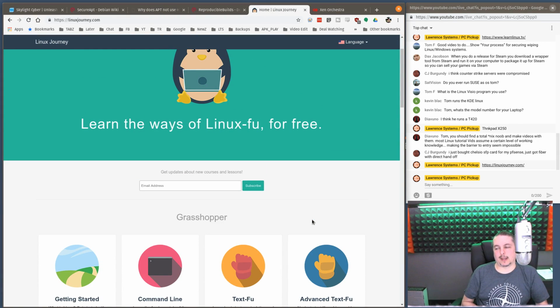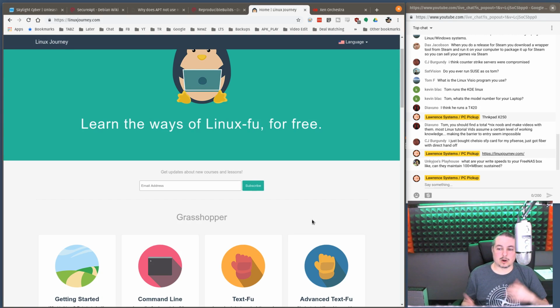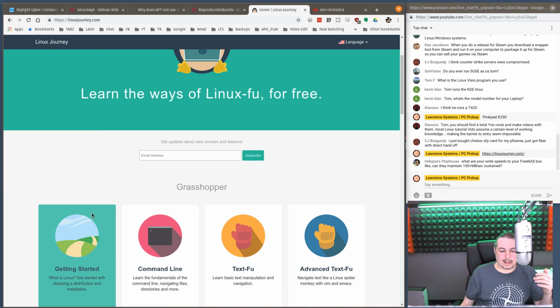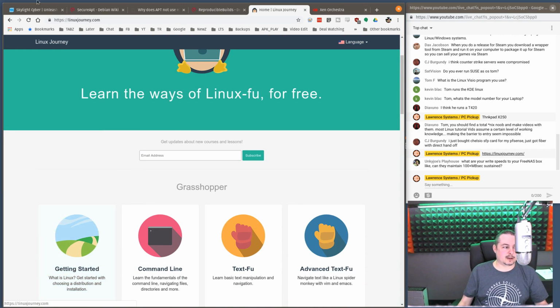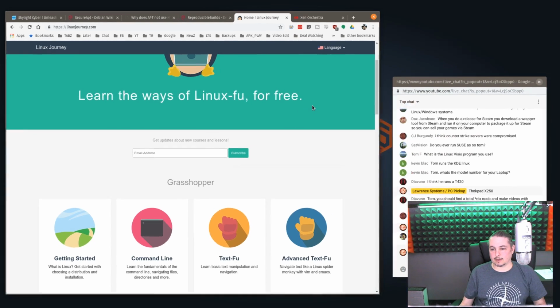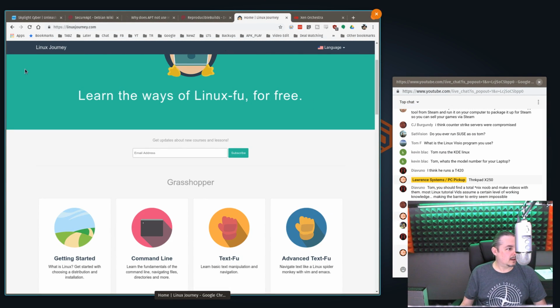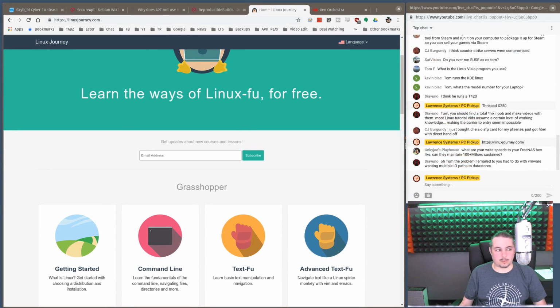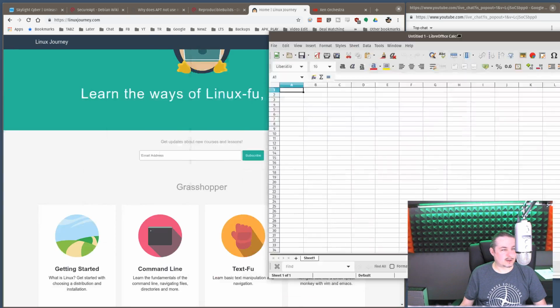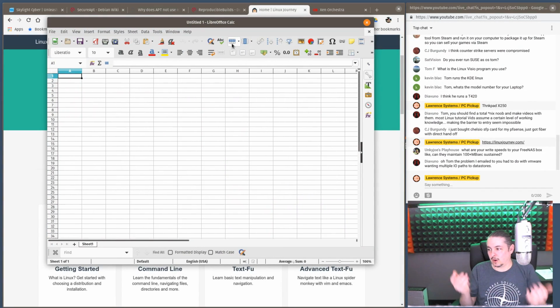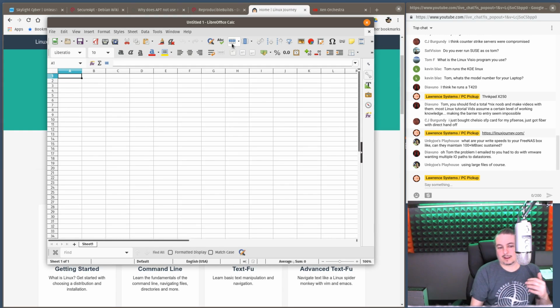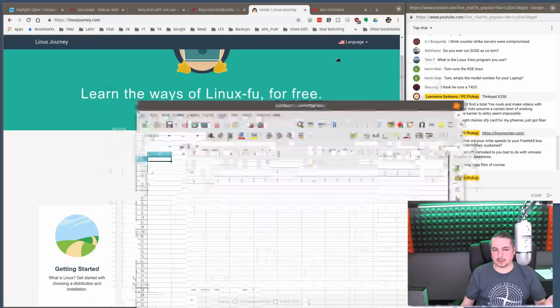What do you want to know about Linux? That question, are you looking for command line stuff, or are you looking for ways of just using it? Because for the most part, I'm going to open something up here. Like, we'll open up LibreOffice Calc here, drag it over. If you're a Windows user, or a Linux user, get how to use LibreOffice Calc.